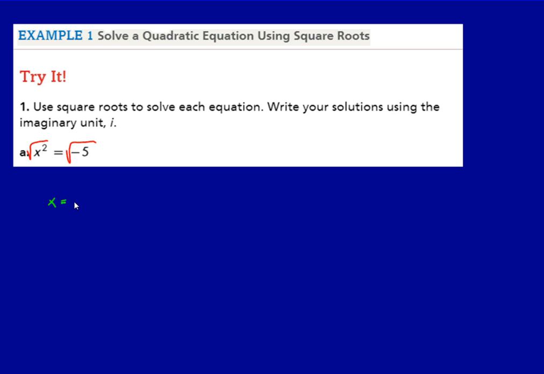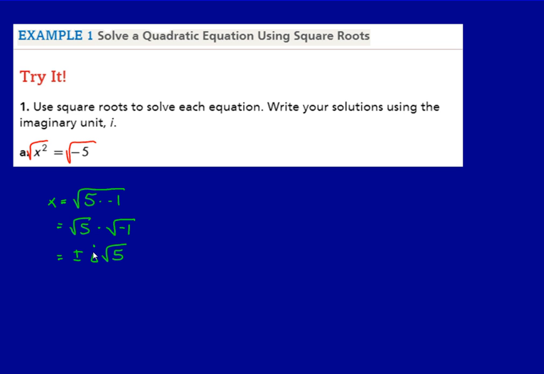This is going to be x equals the square root of 5 times negative 1. And that's the square root of 5 times the square root of negative 1. Now, the square root of 5 doesn't have an answer. We don't know that answer, so we're going to leave it as a square root of 5. But negative 1 does. So this will be plus or minus i radical 5. The square root of negative 1 became i, and the 5 stays the 5, and plus or minus because we're taking the square root of it.